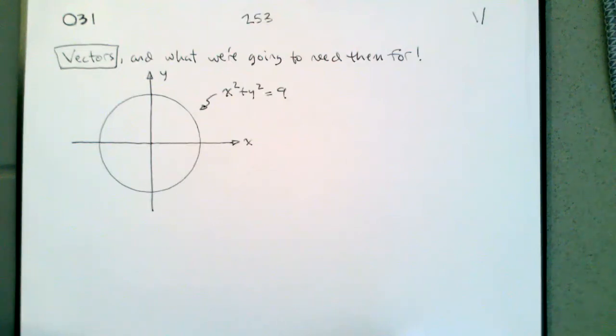We may have seen that in our linear algebra class, where we had one vector plus a parameter times another vector, p plus t times v, to make a line in Rn. And that kind of gets at what we're going to need vectors for. So let's start off with this smaller example. Let's start off with this circle. Radius 3. Apparently I picked 3 today.